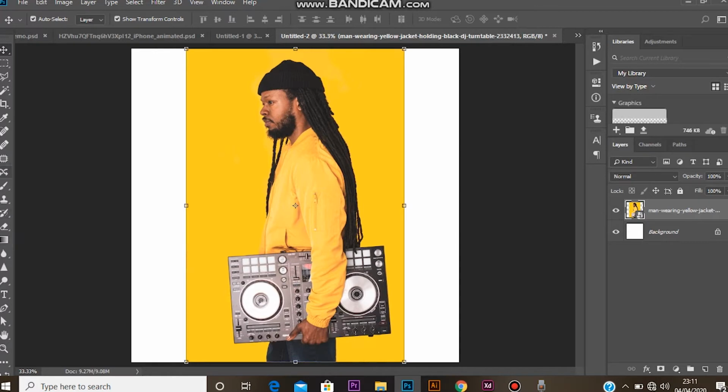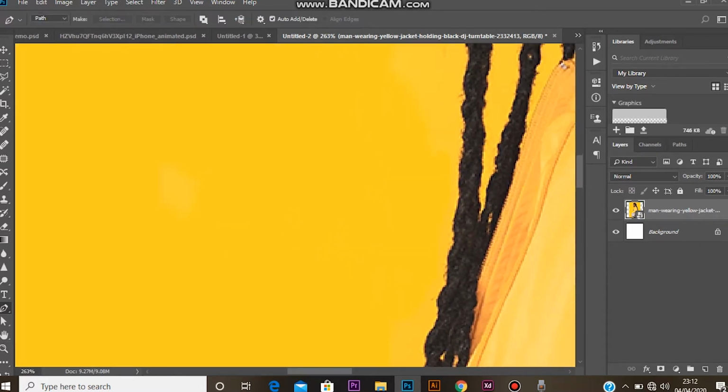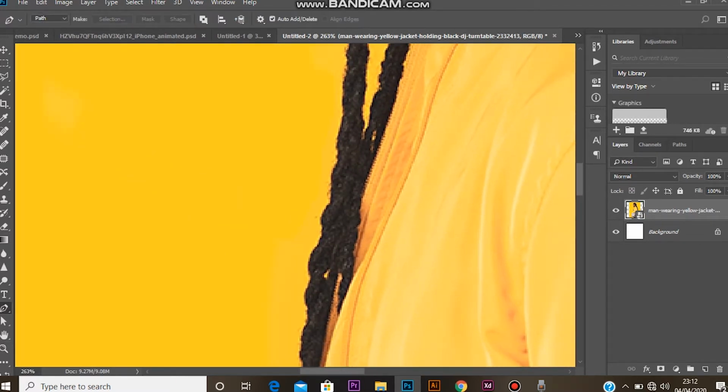In my last video I told you that the tool I use to crop images is the pen tool. So you pick your pen tool so you can get the detail. You zoom in, go to your pen tool, and pick it. Make sure this is set to path, not shape.